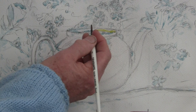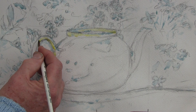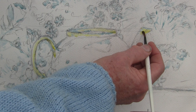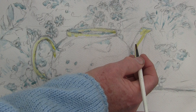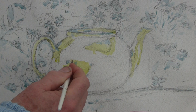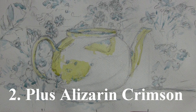Painting directly onto the open edge of the paper. I'm going to paint wet next to wet and wet into the wet first of all. So I'm using lemon yellow with the number four round brush. Got a little bit of alizarin crimson to it now.